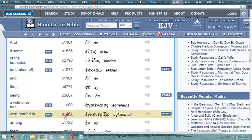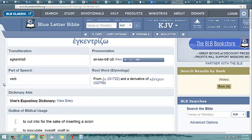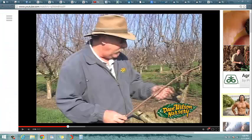The word graft in the Greek is egkentrizo. Strong's G1461, egkentrizo. And it says, to cut into for the sake of inserting a scion, to inoculate, engraft, graft in. So the word graft in the Greek is egkentrizo, which means to cut into for the sake of inserting a scion. Notice that was the exact word that this man just used.